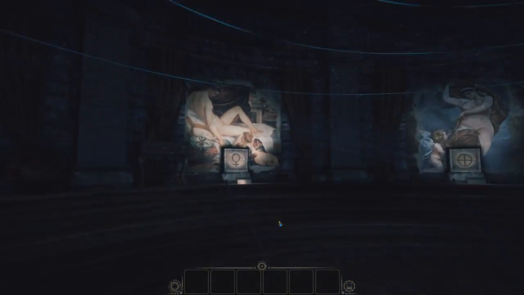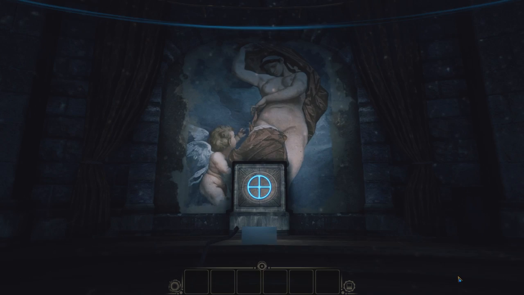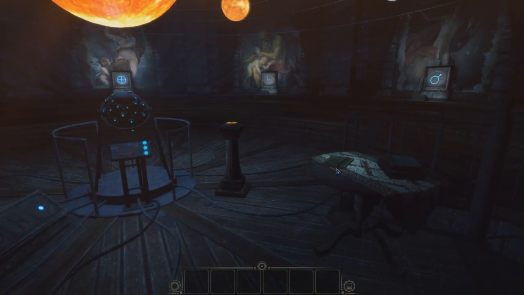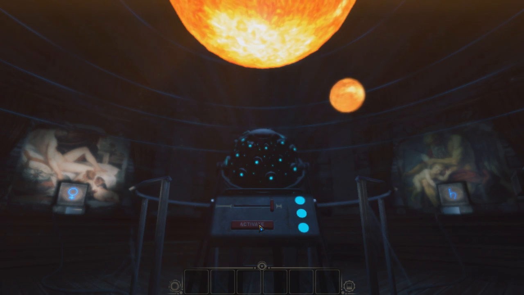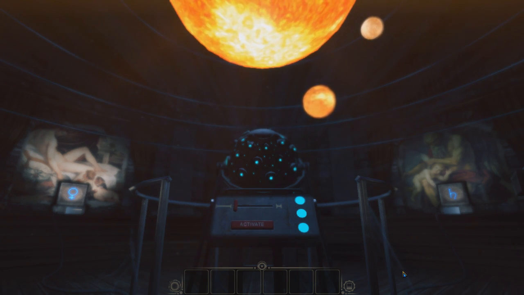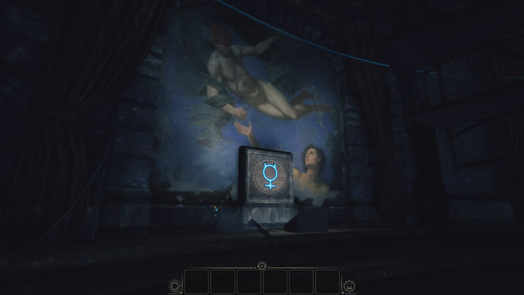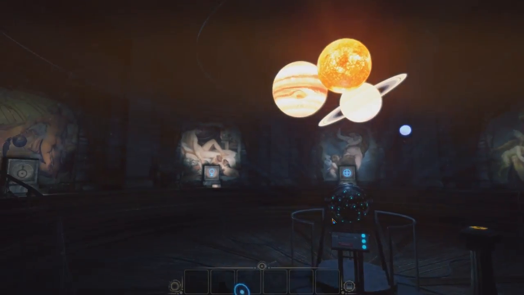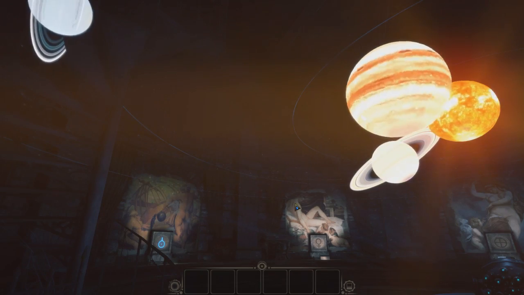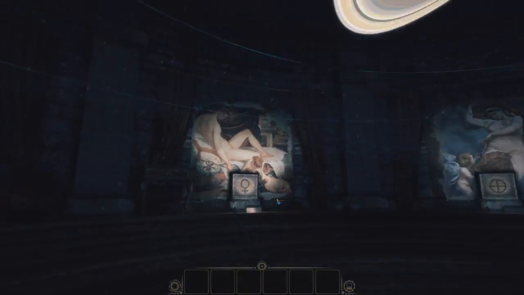Almost there. Okay, they're all lit up again. Yeah, so far I don't know if I actually understand the logic of this puzzle. By the time we're done with this game in 999, I'm actually going to start remembering these damn names of these symbols. Okay, we're back to the outer planets again. It gives us the wide view.